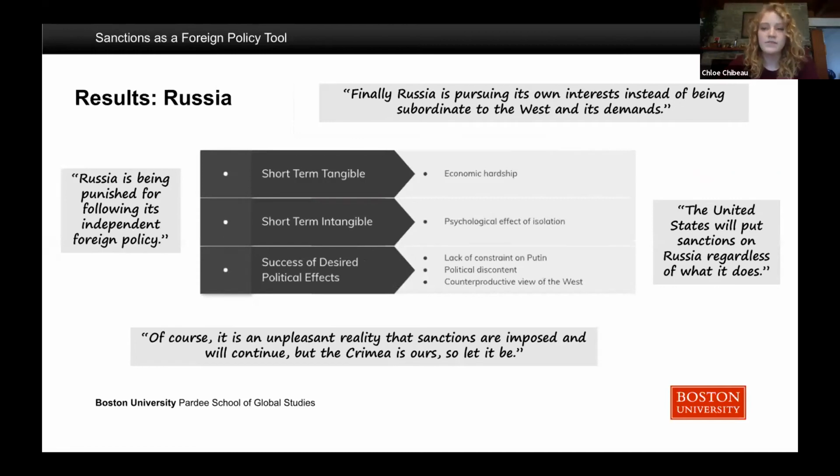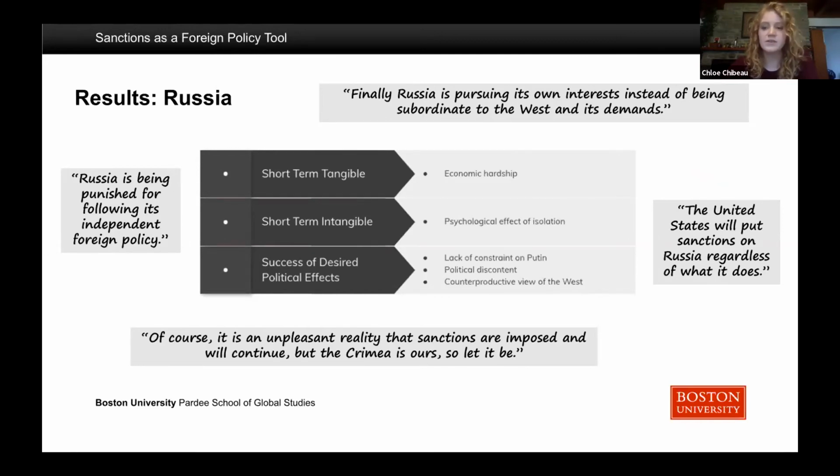The effects felt by Russian citizens were much more focused on political sentiment. The economic hardship felt by the population was minimal compared to Yugoslavia. Even though the economic impact was less, the psychological effect of isolation on the political sentiment was just as drastic. Without access to diverse media, the population became susceptible to anti-West propaganda. The majority of Russians support Putin's foreign policy. Those who don't support Putin are frustrated with his domestic policy, not the foreign policy.